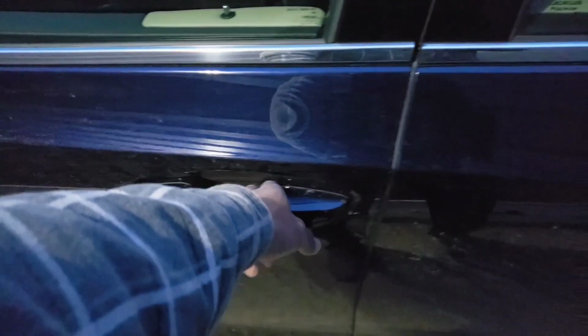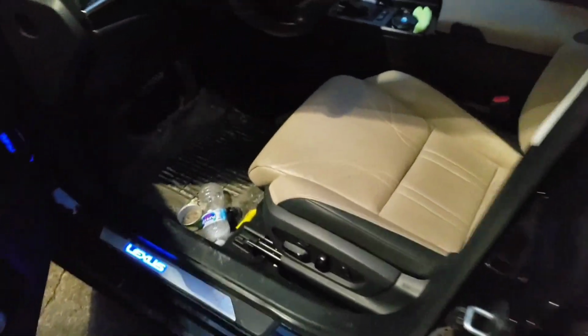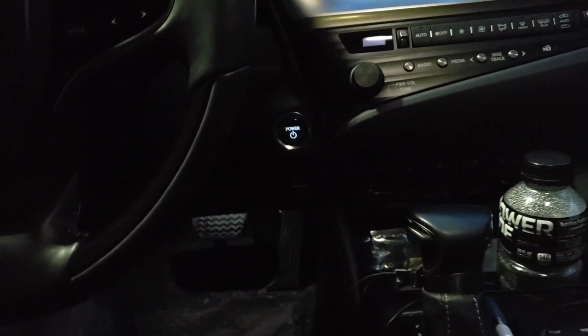Okay, before you jack up your car, you want to go ahead and put your car in park, and then you want to hit the emergency release button, which is, let's see, where's that at? Really can't see it in the picture, but let me sit in the car. It's going to be right here. See if I can, no, you still can't see it. It's too dark in here.